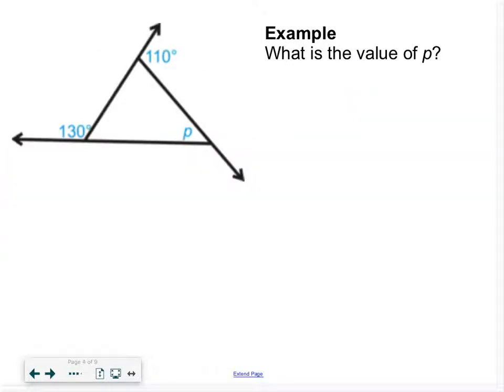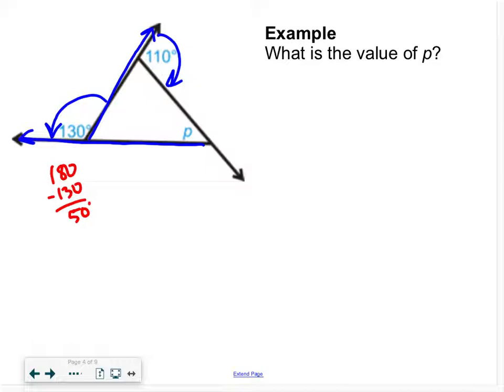But let's take a look at a problem that has exterior angles here. So we'll notice the 110 here is on the outside, and this 130 degree angle is on the outside. It's not inside. But what we can assume is that this is a straight segment, and so is this piece. So therefore, I can use the linear pair postulate and do 180 subtract 130 gets me 50. Tells me this angle here is 50 degrees. All right, take a moment, see if you can figure out what this particular angle is. Hopefully you paused it and figured it out. 70 is what you should have gotten.